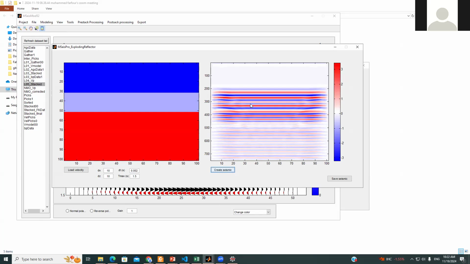So here I see this is my first reflection, which is from the low velocity to the medium velocity, and the other one from the medium velocity to the very high velocity. So this is how it will look.